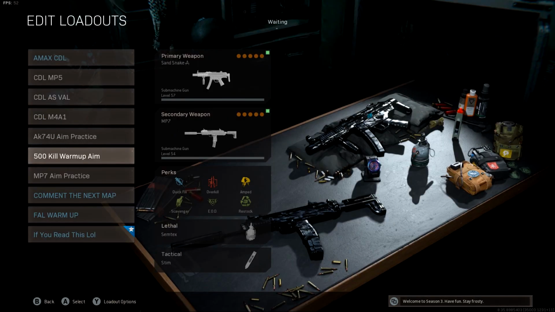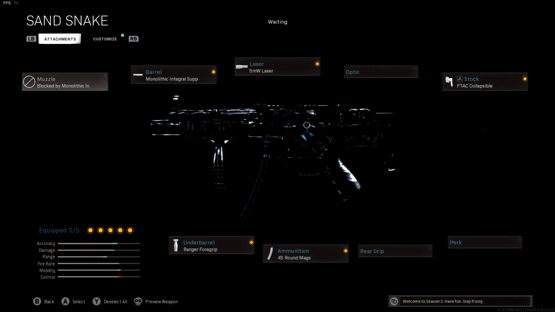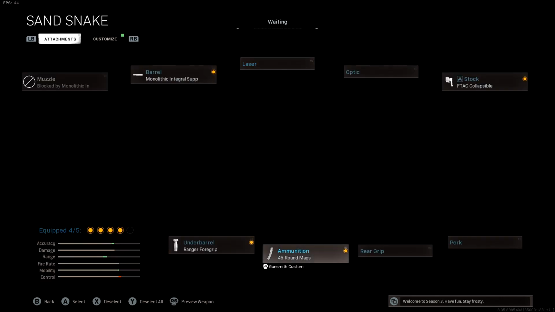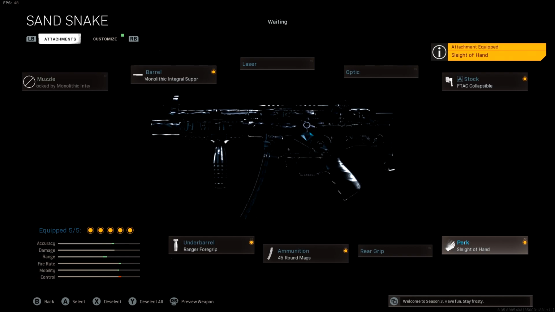And then for a class setup, I would highly recommend, if it's your first time doing this aim training, just copy my class setup that I have right here. Copy all the perks. You definitely need Quick Fix on right away, and then Overkill, and then Amped. And then here's my MP5 class setup. Well, actually the 5 milliwatt is wrong. That's my Sleight of Hand is broken. So here's my MP5 class setup.